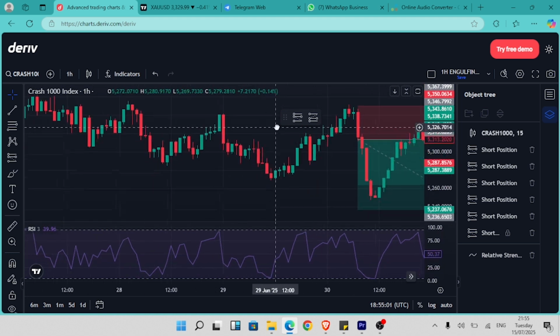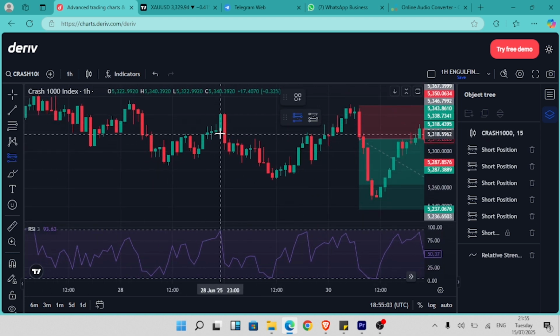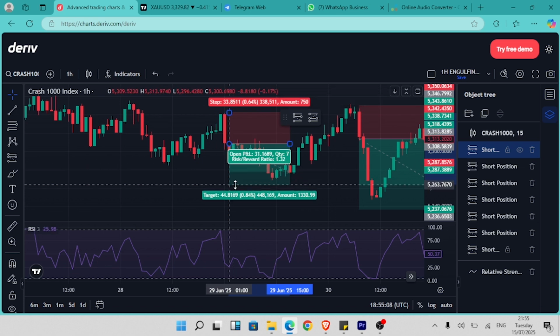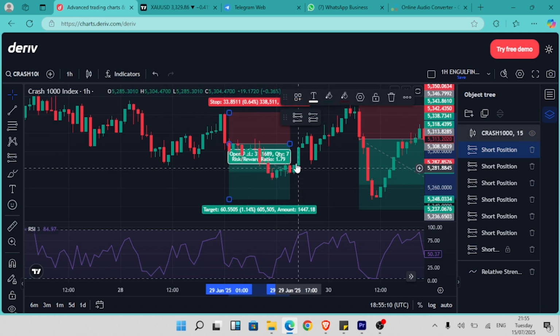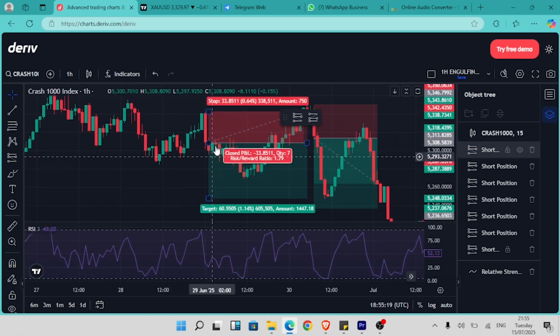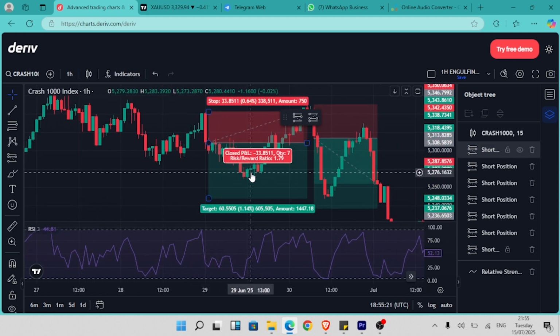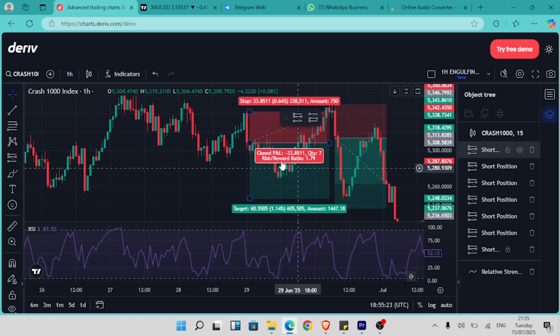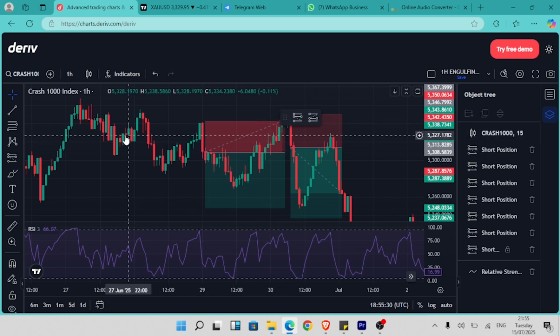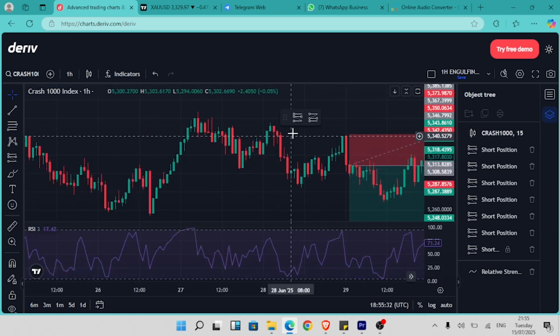You can see, let's check this if it was a good one. This was not a good one. So you entered a sell here and then a few other positions. That's why it is important, as you take those 5-minute positions, once you're satisfied with the profits, you take them even if price is still in this green zone. But once it's outside of this red zone on the upside, you close that trade.